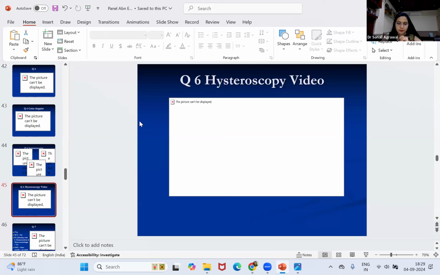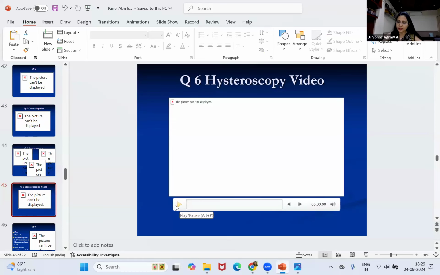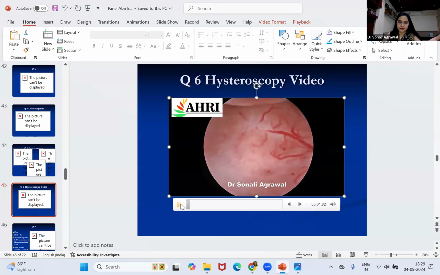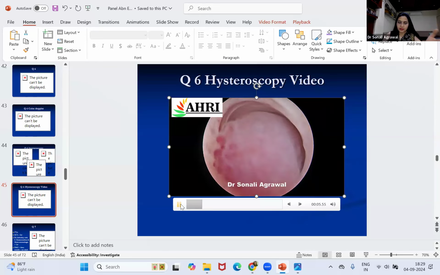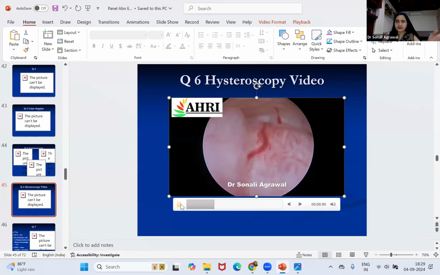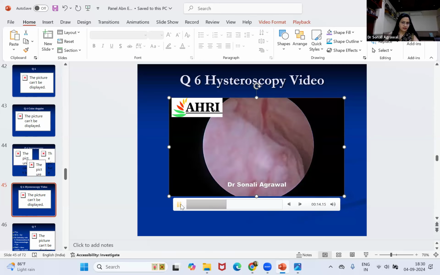So the next question was, the patient was asymptomatic. She was not having any problem. She was a postmenopausal patient with bone pain and back pain. For that, she was evaluated by an orthopedic surgeon. Then on ultrasound, they incidentally found an endometrial thickness of, say, 15 mm. And then she was referred here.